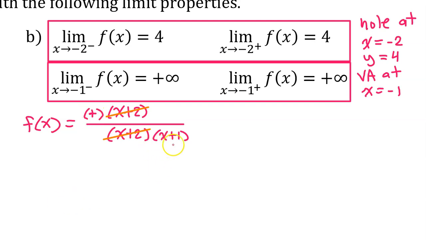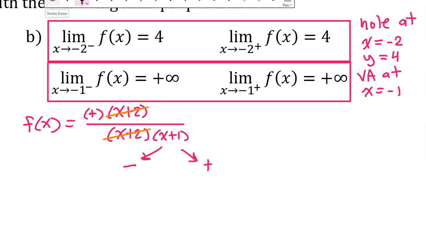The factor of x plus 1 is 0 right at negative 1. It'll be negative to the left and positive to the right. So assuming that c is a positive number, to the left we would have negative infinity, and to the right we would have positive infinity. That's no good because we want positive infinity both times.